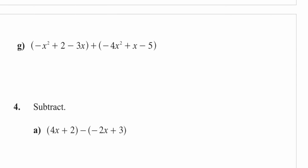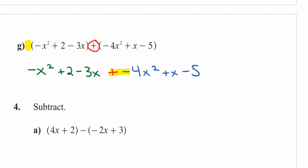Alright, let's move on to letter G here. For letter G, there's nothing in the front there, so that will be negative x squared plus 2 minus 3x. There's a plus sign here, so let's write the plus sign out and then remove the brackets. And then once again, you can't have a plus and a minus sign next to each other, so it's usually the minus sign that will win. So let's replace that with the minus sign, and now let's collect like terms here.